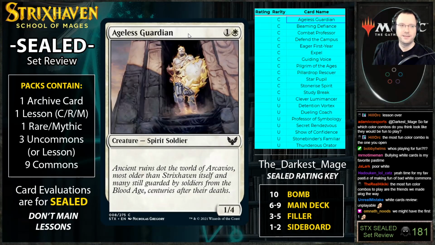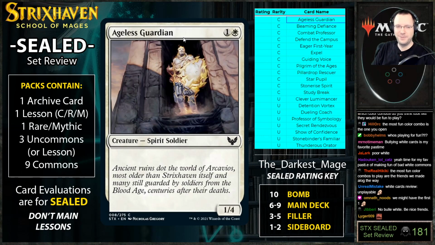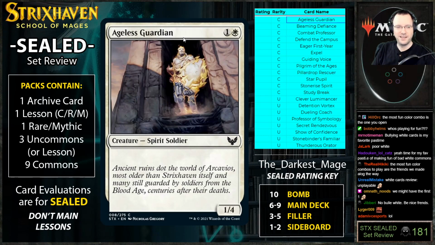All right. We are starting off with white commons and uncommons. Typically, white exists in formats to make other colors look good. They are the anchors. You compare cards to white cards and you realize that every other color's cards are better. So maybe in this set, white will be better.